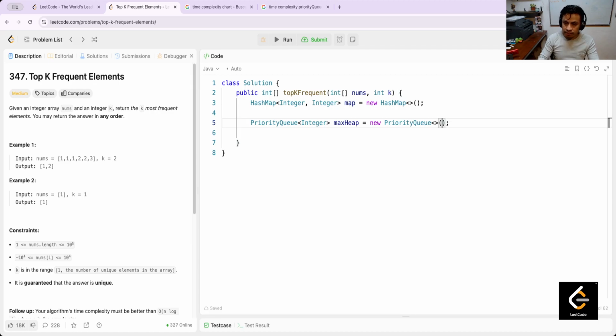Inside it I need to use a and b, a lambda.